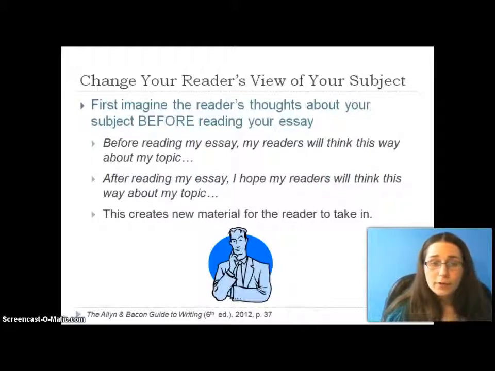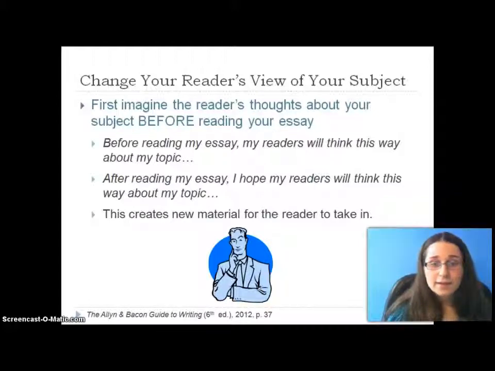When we look at how to change our reader's point of view, in order to do this effectively, we have to consider where our reader is starting from. We must identify: what exactly are my reader's current ideas? Does my reader agree with this topic or not? Does my reader like this topic or not? What currently interests my reader about these topics? And then we also have to brainstorm what we want that change to be.